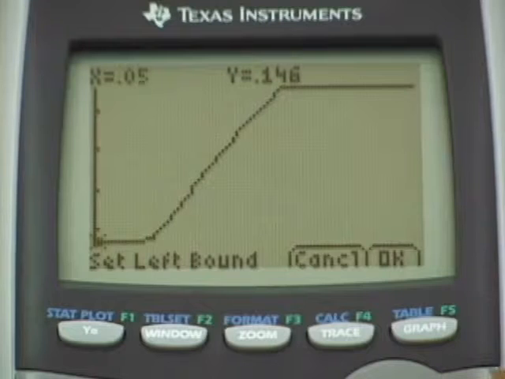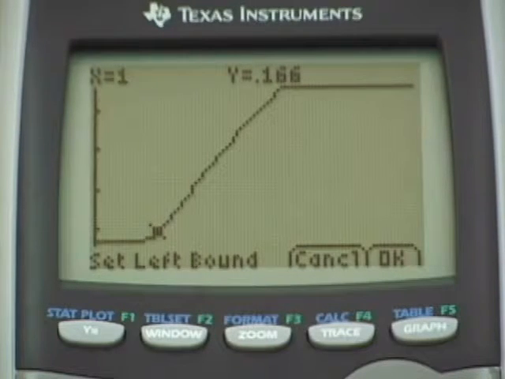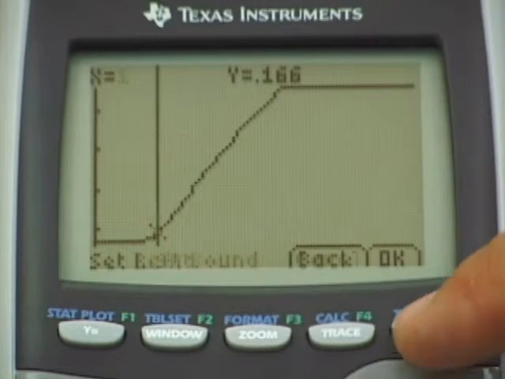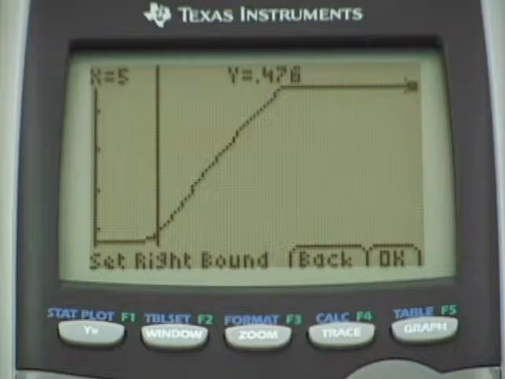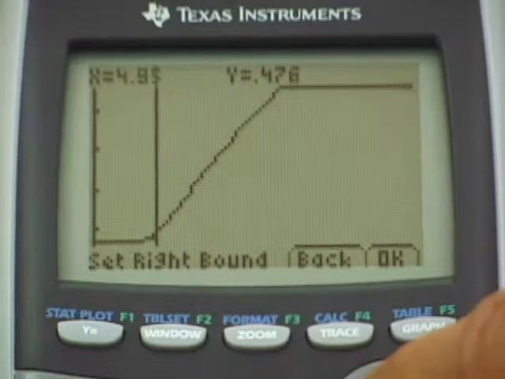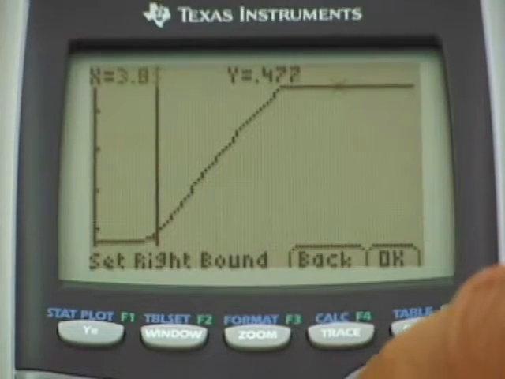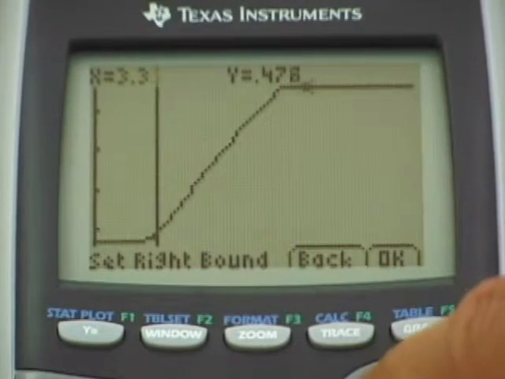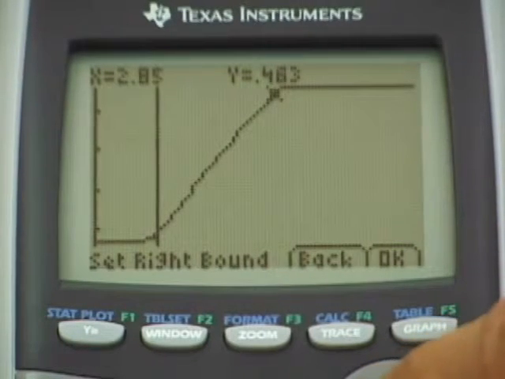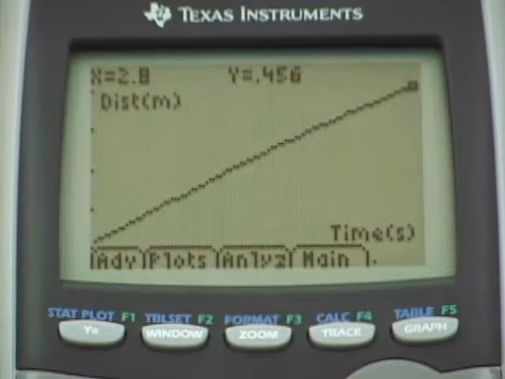Press the right arrow to select the left portion of the data that I'm going to analyze. Then choose OK. Now I'm prompted to choose the right bound. I'll press the left arrow till my cursor is at the end of that region, and then I will choose OK. As soon as I do that, it zeroes in on that region of interest.